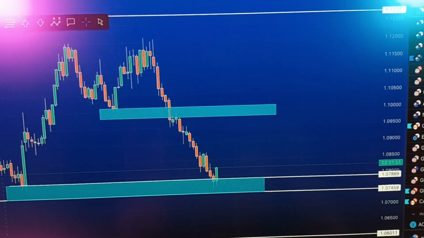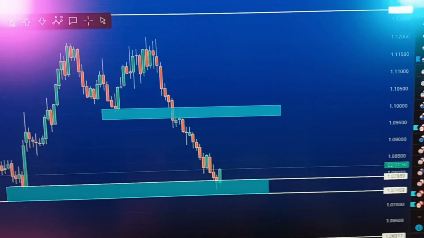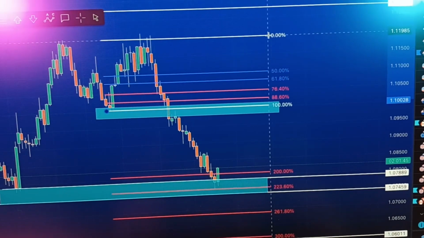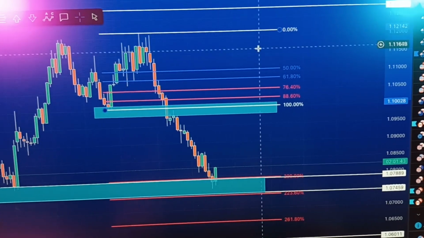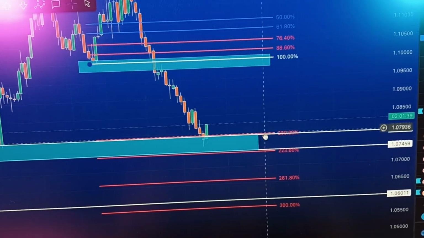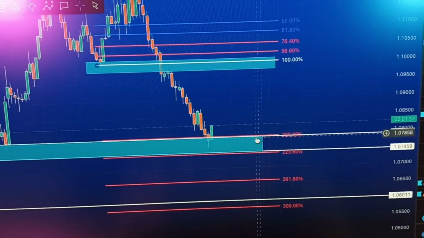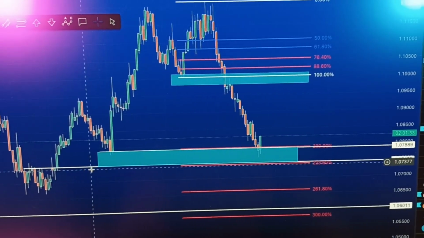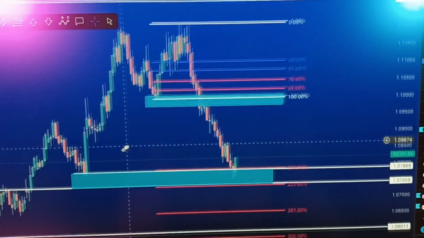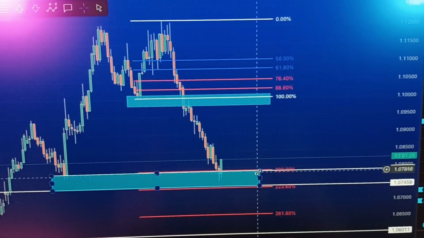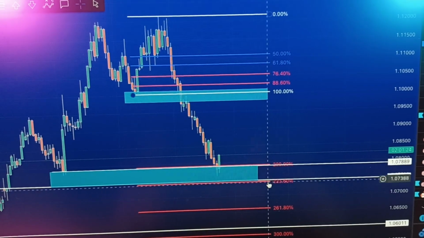Okay, I forgot this is TradingView. You need to press the buttons super hard, otherwise they don't work. And then here you go. So now we're measuring out the target, and you can see we came right into the 200% and 223.6. This actually coincides with the support zone that you can see from the structure, but also you can measure this out as the target, right? Pretty clearly you can see there's a 200% here, 223.